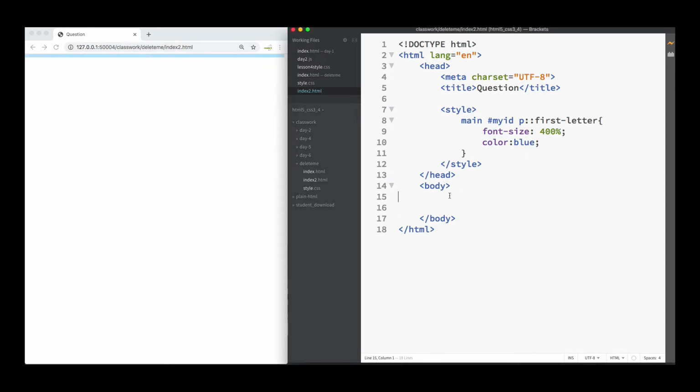So let's define that now. To begin with, we need to have a main element which should have any element which is going to have an ID of my ID. However, although there are many elements that you can put in here, like all the H elements like H1, H2, H3, etc. You can also put a P. You can also put a section. You can put a div, span. All of those are valid elements which can come inside main.